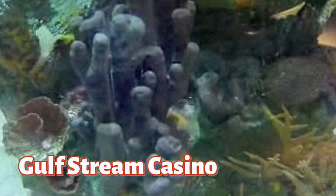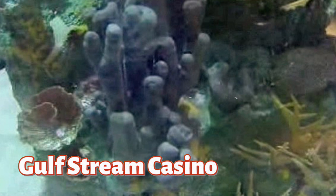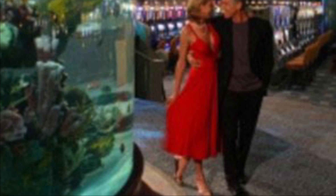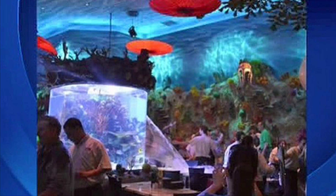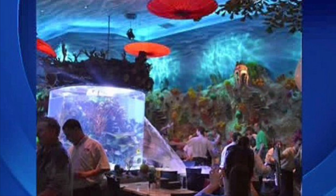Next, the Gulfstream Casino in Hallandale Beach, Florida. The 14-foot diameter by 14-foot high cylindrical aquarium opened at a fabricated bonded seam. The acrylic panels were three inches thick. A seam opened instantaneously, releasing thousands of gallons of water. A quick-thinking maintenance person stuffed the crack with cloth napkins, saving all the aquatic life except for one shark. This failure was the result of poor bonding of a vertical seam.